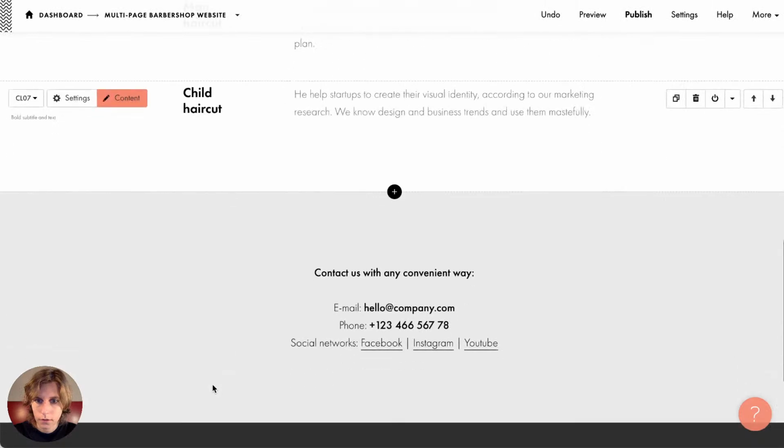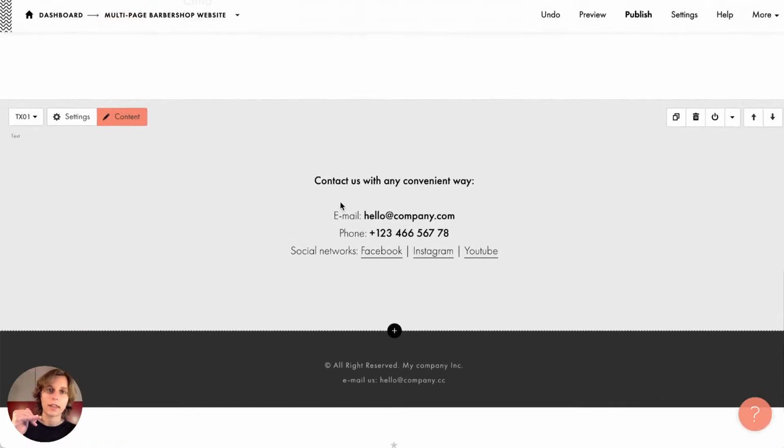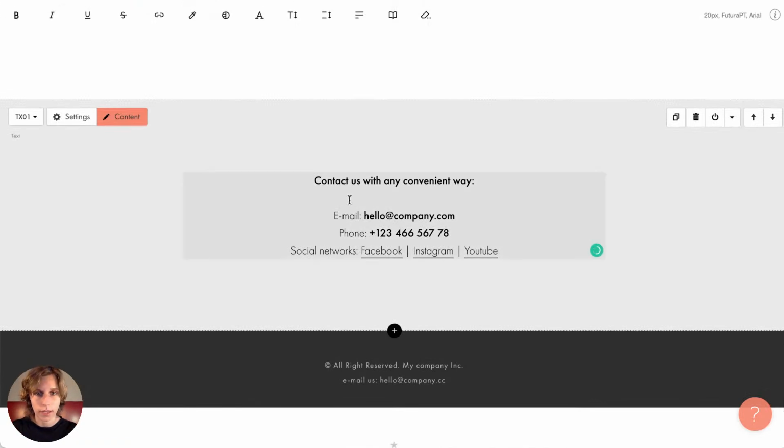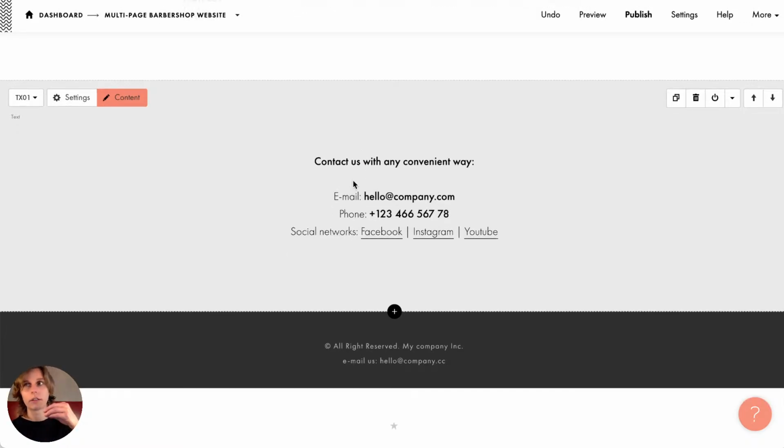Very good. Okay, the next block is for the contacts. We will have a separate page which is called contacts, but here we can also show our contacts so that people do not have to switch from one page to another every time. Maybe they just ended up on this page and want to see the contacts right away. So it's okay to have the same information twice or three times on the website, especially for the contact information and for the buttons.